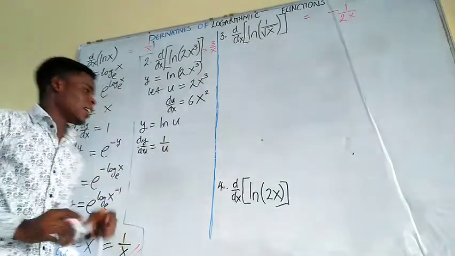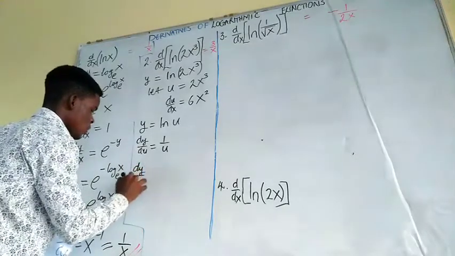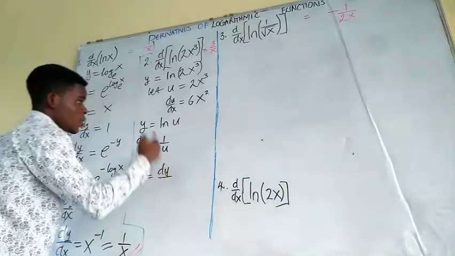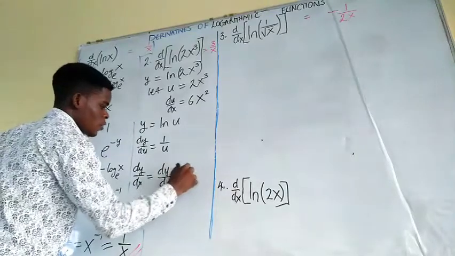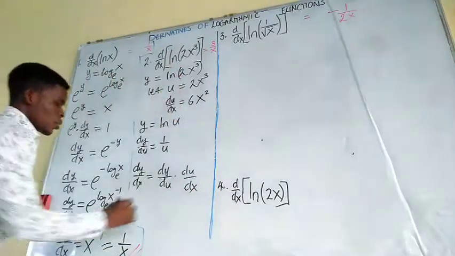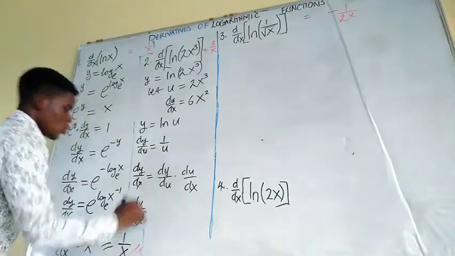And we are okay. Here, for the chain rule, we're going to find the derivative of y with respect to x, and it is given to be the derivative of y with respect to the variable of substitution, that is du, times the derivative of u with respect to x, like this one. So we can go ahead and find dy/dx by just multiplying the two derivatives.